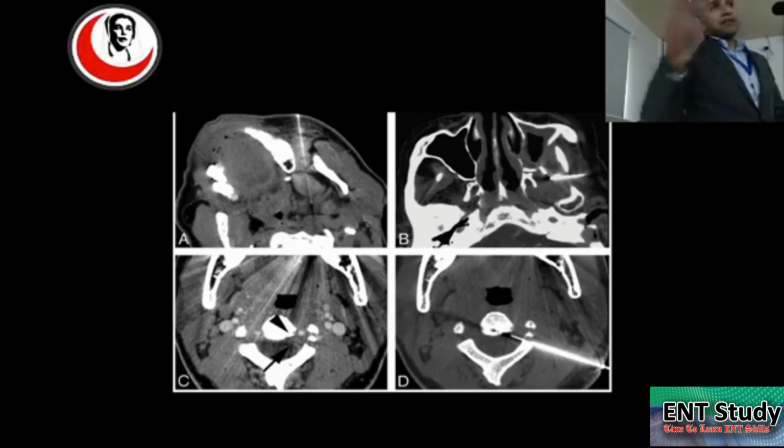We can also do ultrasound-guided biopsies, and usually the CT-guided biopsy is done on a plain CT scan, but sometimes, if you suspect that a vessel is in the path of the needle, we give contrast before doing the biopsy. In this case, the mass was in the epidural region here, and adjacent to it was the vertebral artery. So we gave contrast and did the biopsy safely.